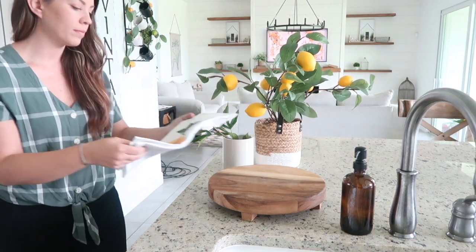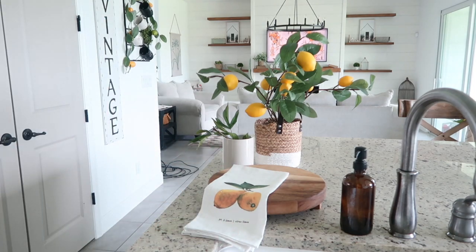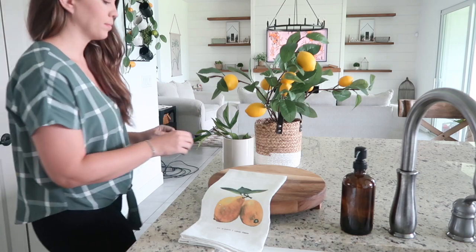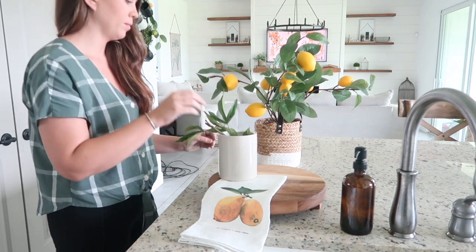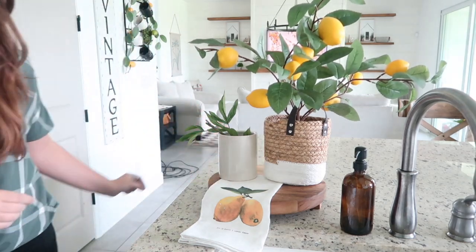I'm also adding this lemon dish towel to my little riser by my sink. Can you tell that I have fully embraced the lemon theme for summer? I thought I would feel overwhelmed by all of this yellow, but I am truly loving it, and it just makes me so happy.